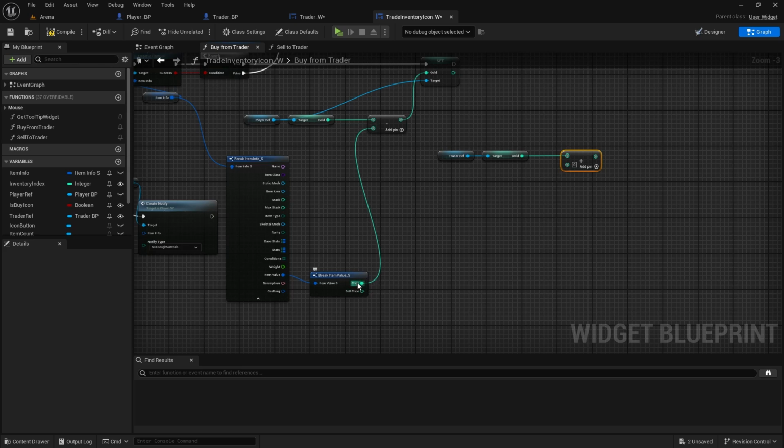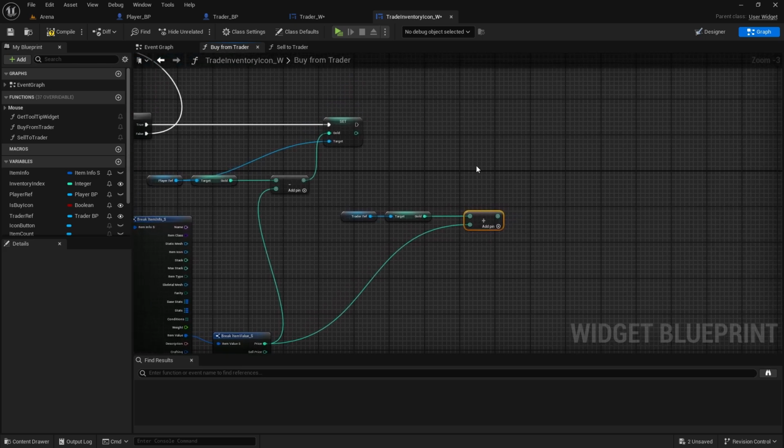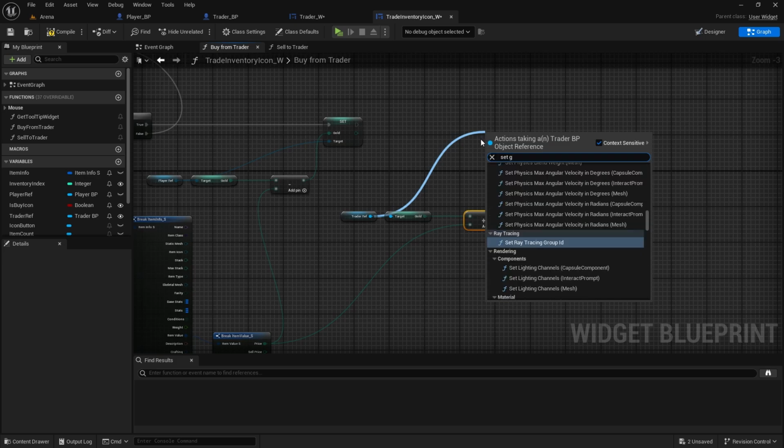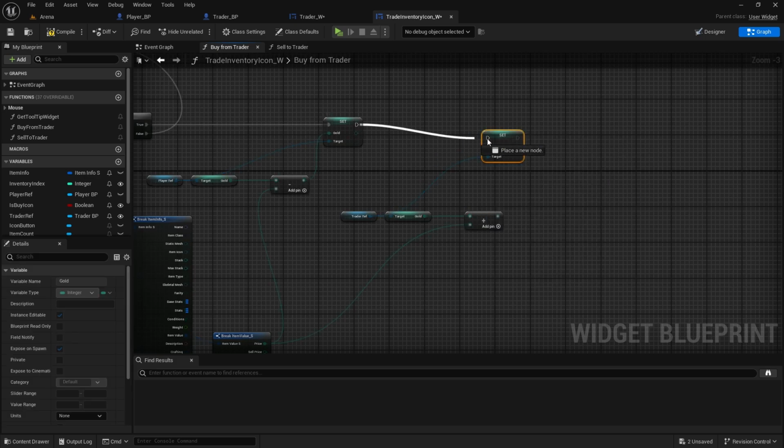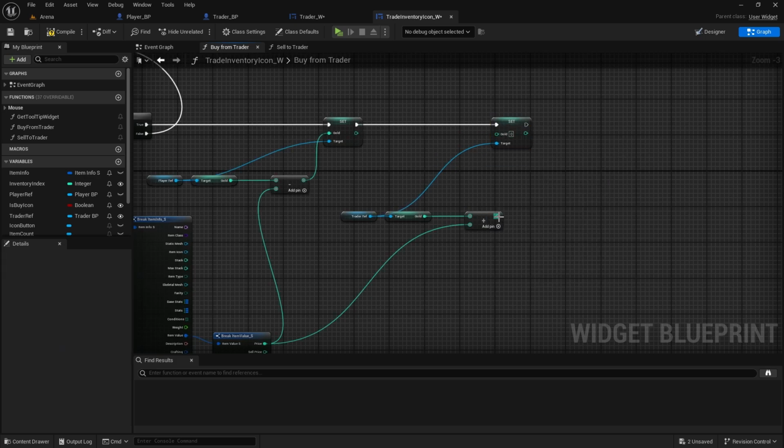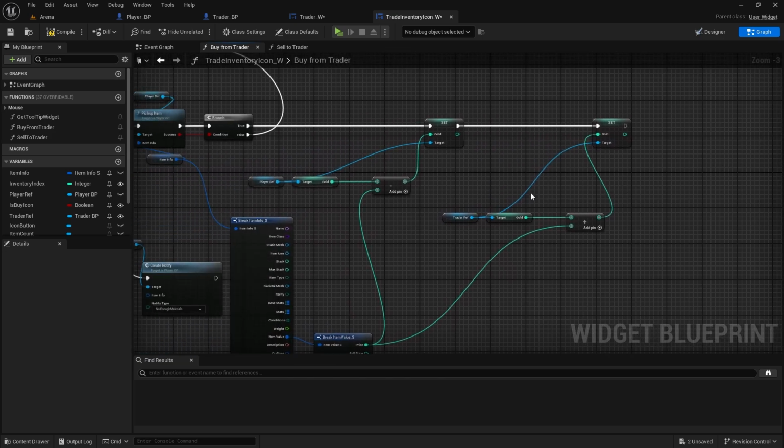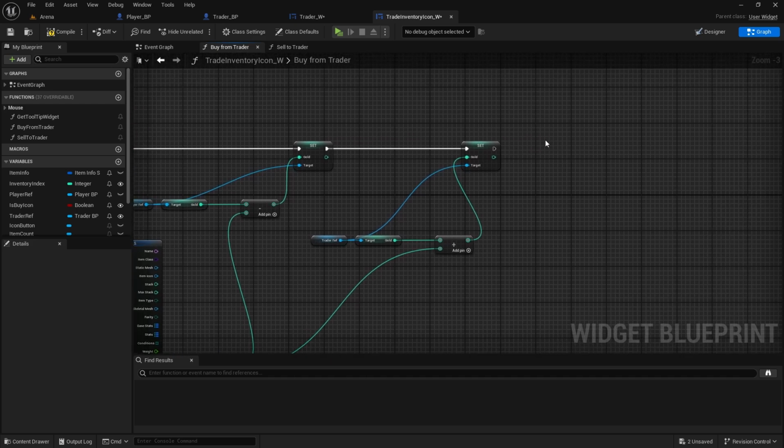And we'll add the price that we just paid. And then we'll set it. So from here, set gold. And connect this one.